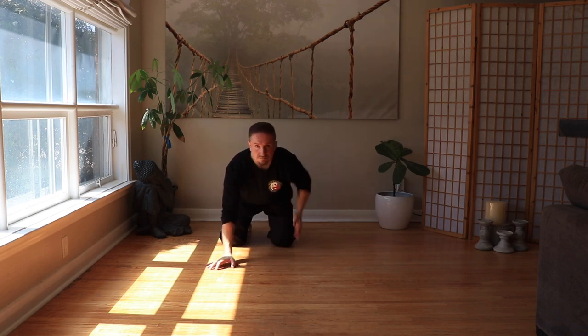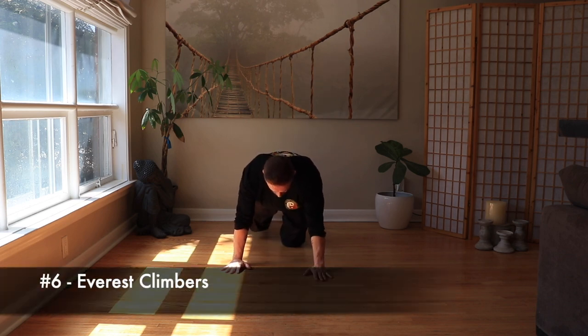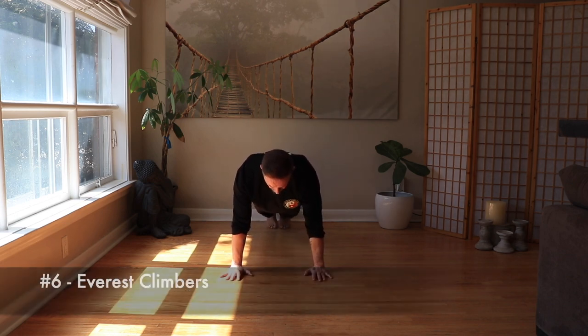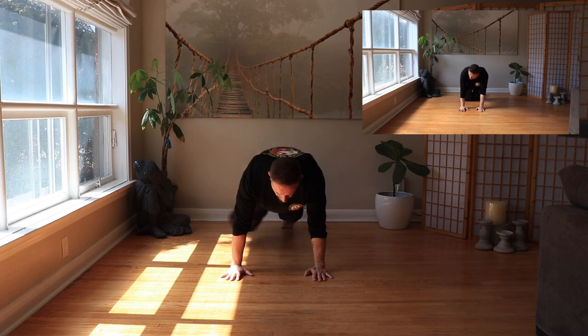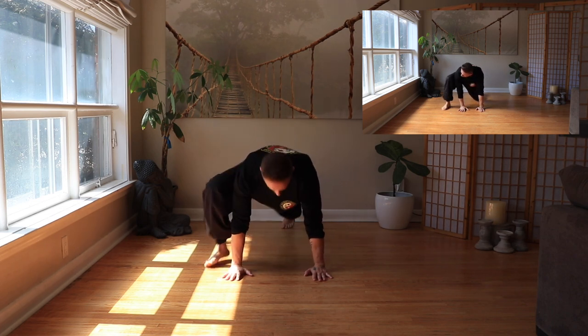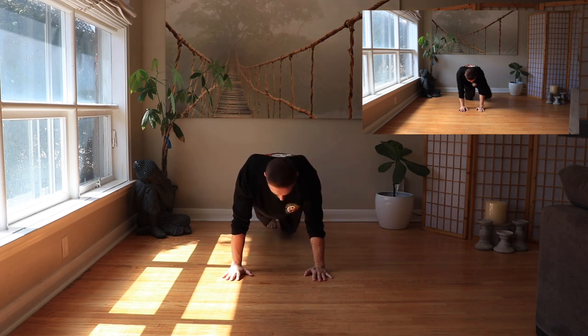All right, beginners are going to stay on their hands and knees. Everybody else is going to extend back into a plank, feet together. Now we're going to be bringing our left foot forward, bring it up beside the left hand, stretch the hips down. Right foot forward, stretch the hips down. Step back and forward. Sink those hips every time.